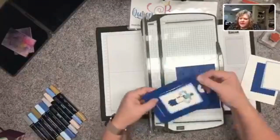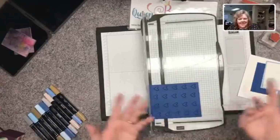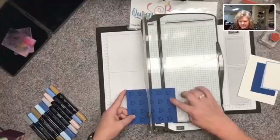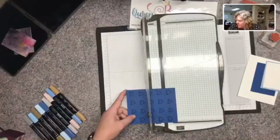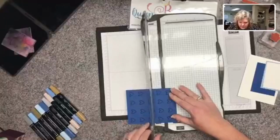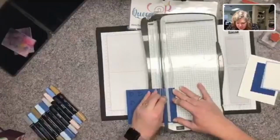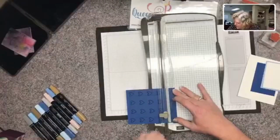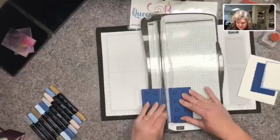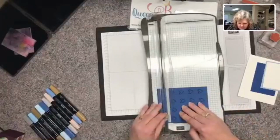Now, in order to make it slide, I need to make some score lines, and you can do this with your trimmer, or you can do it with a Simply Scored. It works both ways. I'm going to start over here at the bottom. I've got the bottom right here, so I'm going up from the bottom 1.25 inch. And then I'm moving the cutting blade out of the way. We're going to just score back and forth between those two cut marks, just in the middle. So that was at 1.25, and then I'm going to go to 3 inches and do the same thing, just scoring back and forth, and then 4 3/4. So that's going to be straight across the top.